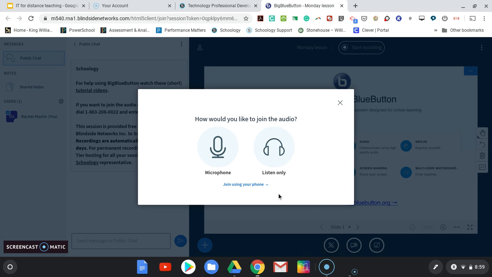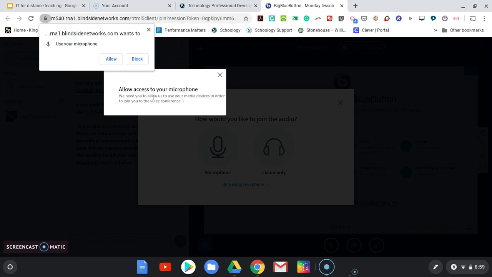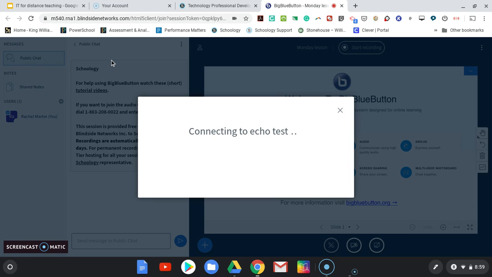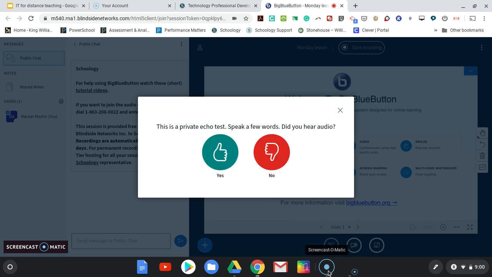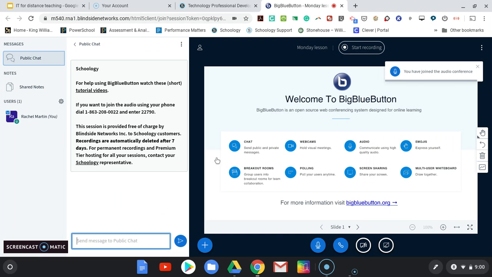We need to join with audio, so we're going to be using our normal microphone. And you want to allow that access to your computer, and it will do a test to make sure your audio is running. You are currently the only person in this conference.